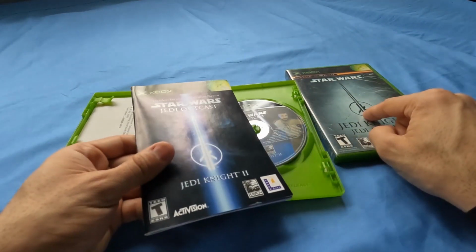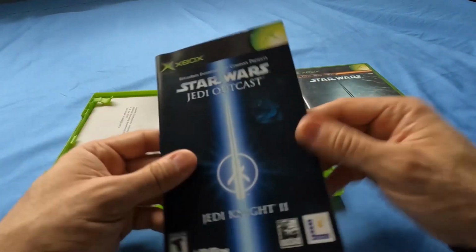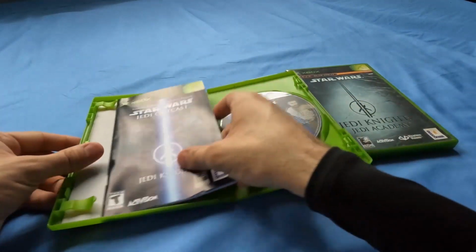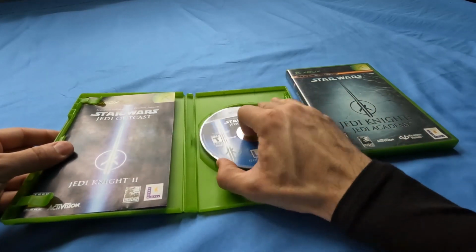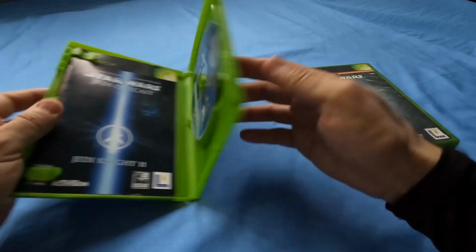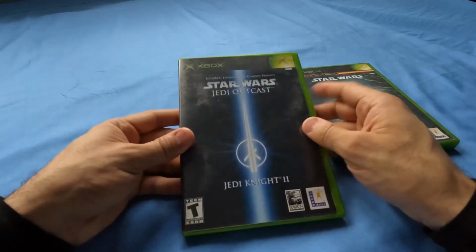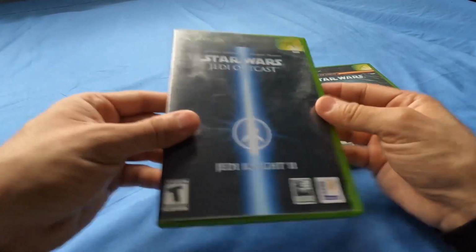We got this one and we got Jedi Academy. But the first Jedi Knight, which is Dark Forces 2, technically, we never got that, which I always thought was weird. It was always a weird thing that we never got to see happen. That's something that should get remastered, or should at least get some sort of reprint, so people could play it, or have a Jedi Knight collection that includes these two games and the original. But either way, that's Jedi Knight 2, Jedi Outcast.